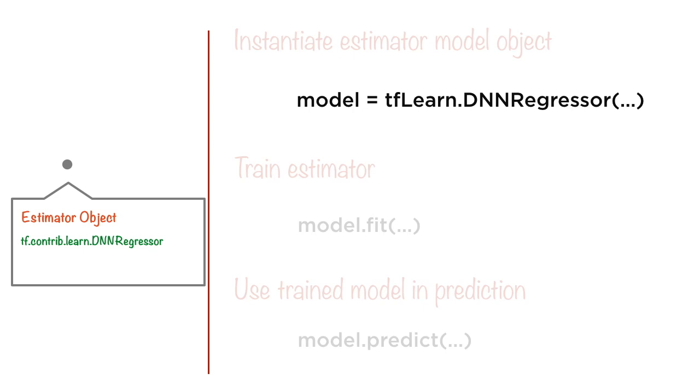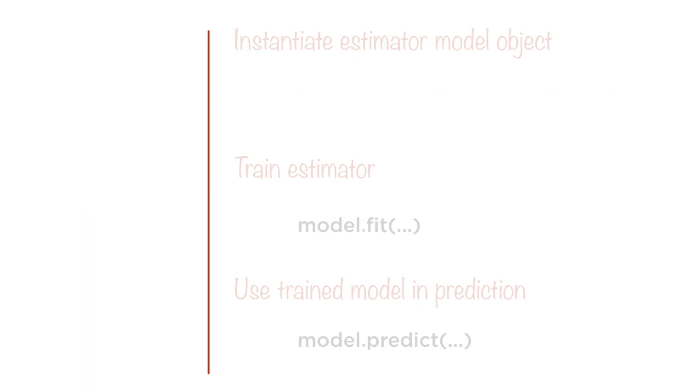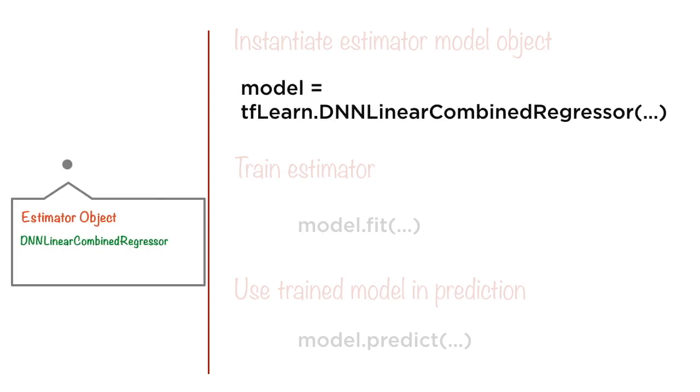As we've discussed in previous portions of this class, deep neural networks do not always make sense for all kinds of features. For more sparse features, a wide neural network might work better. So let's go ahead and try something which hopefully will give us the best of both worlds. Let's try a linear combined regressor instead.